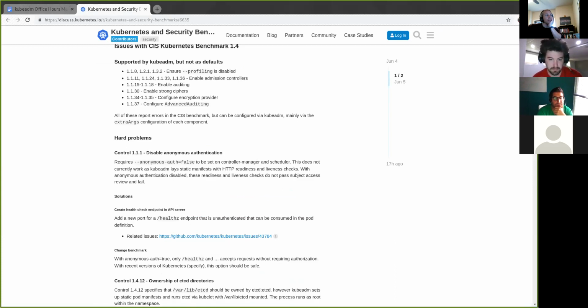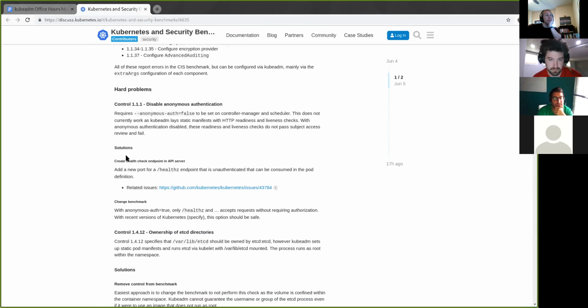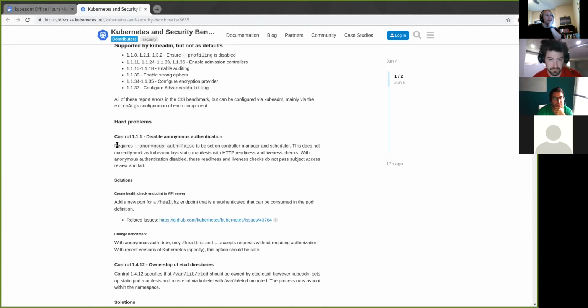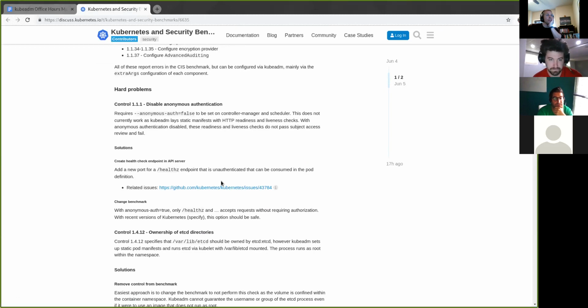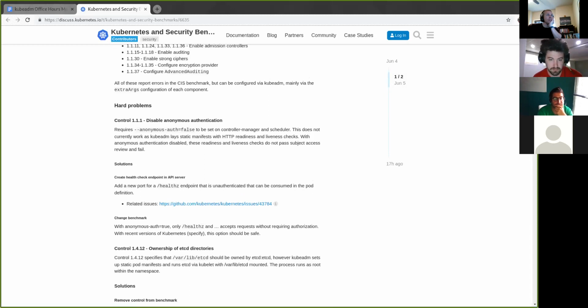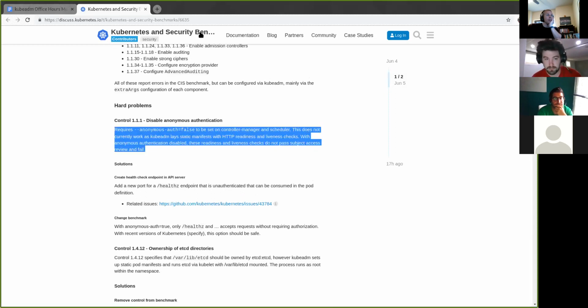Yeah, sure. So I think this first one I probably need to edit. This is actually not controller manager and scheduler. On the API server side, there's a recommendation to set anonymous auth to false, but this breaks the readiness and liveness checks. It's quite an old issue that we've had. There was a suggestion, I think from Justin, to add an unauthenticated health endpoint that could be used regardless of whether or not unauthenticated requests are on. But additionally, it's not actually that big a security risk, because we do check authorization regardless, apart from the health and metrics endpoints. So the question is whether this control is correct in itself, or whether to add an additional endpoint.